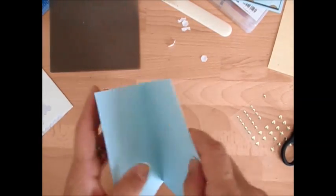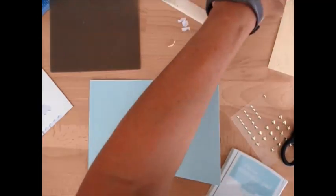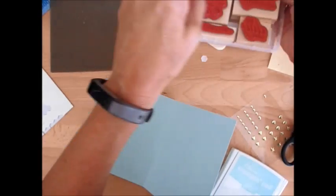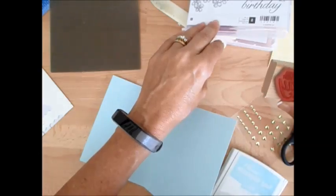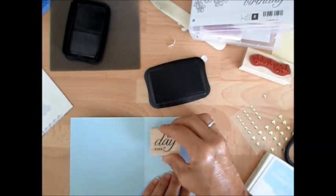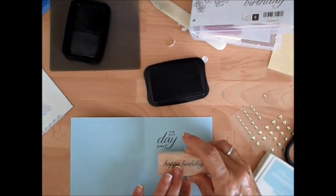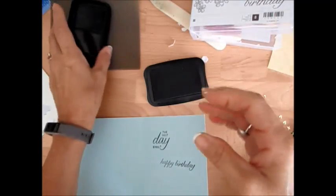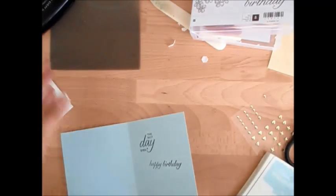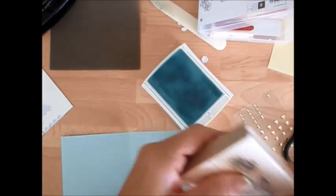And then inside the card, I use Pool Party because, oh well, let's try Soft Sky now that I re-inked it. So we're using Birthday Blooms, the best day ever, and happy birthday. So that's going to be stamped with our Stampin' Up! here. The best day ever, and then the happy birthday. I love numbers, so for me turning 50 was exciting. I just love numbers. So the bigger the number is, I think the cooler it is.